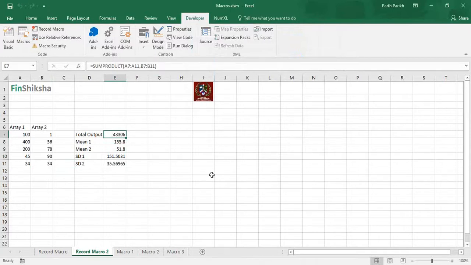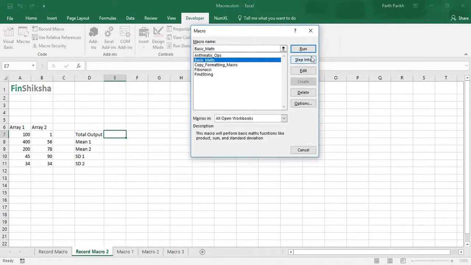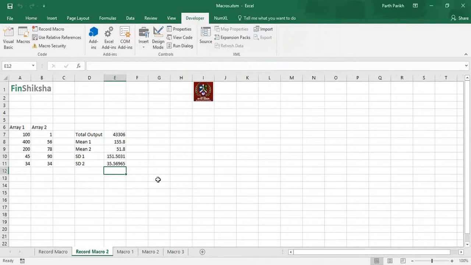Now if you want to do a Control Z, like I said initially, it will not allow you to do. So let's say I've deleted this and I press Control Z, it will give me the output. But now delete the entire output and run the macro again. If I press Control Z, it will not undo it, because macros will not allow you to undo anything.